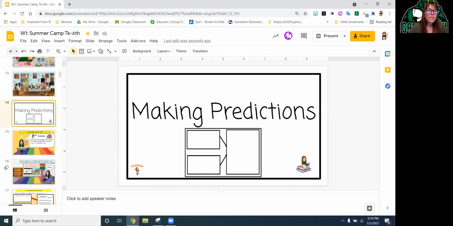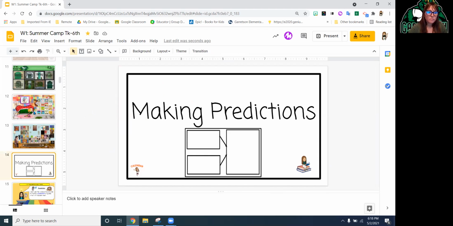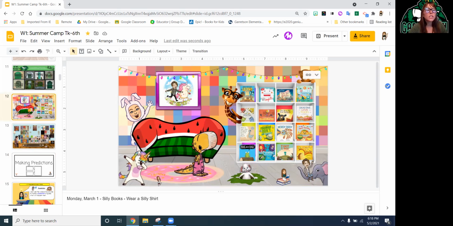So each week you will see a reading room. Each week your child will have a skill to work on for that whole week. So they can read all these books, they can read 5 of the books, they could read 3 of the books. Again, it's up to your child, okay?